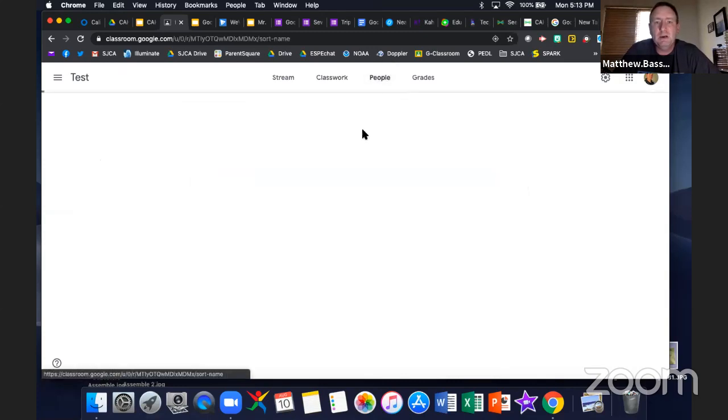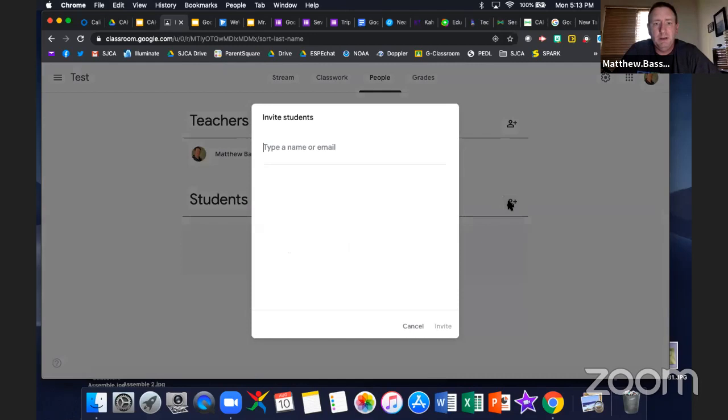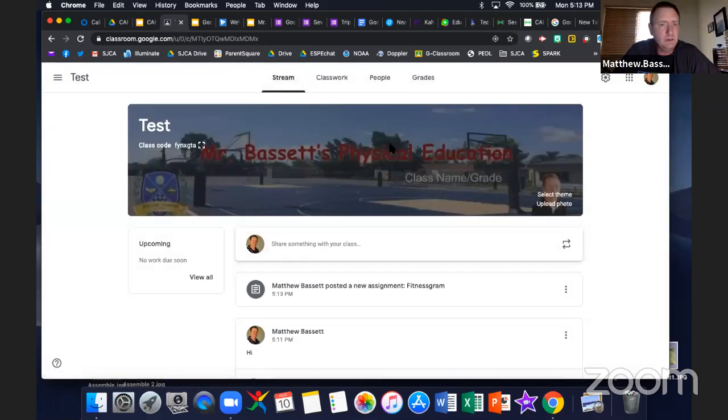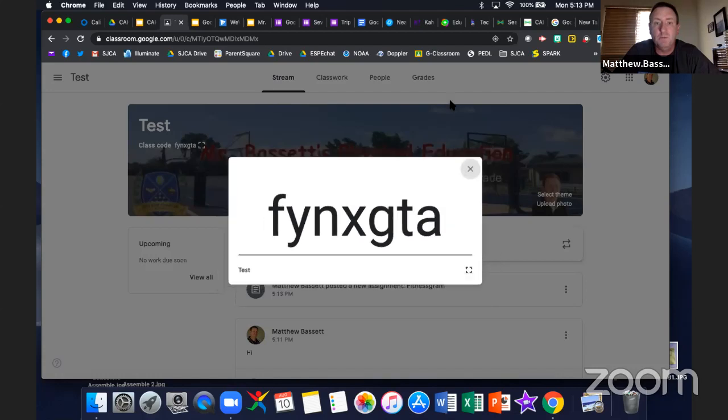When you get ready to go, you have the people tab. There's nobody in here right now because I don't have anybody in class. You can add a co-teacher for you. You can also add your students in. And to be honest, you want to add all your students, make them do all the work. Don't do the work for them, which is pretty easy. You can type in names, but what I usually do is, here's the class code on the front page. You can make it bigger. They basically would go into Google Classroom and they would type the code in and then they would populate that class. So what's nice is they do all the work for you.